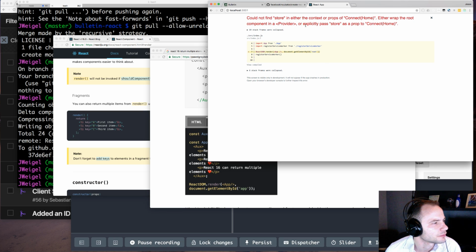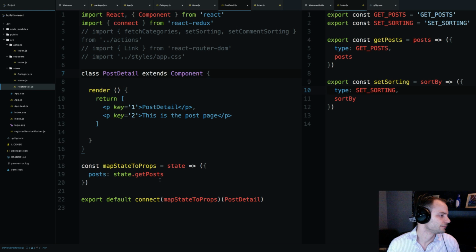Okay, so the root component is wrapped in provider. So that should work. So what's going on here? Connect.